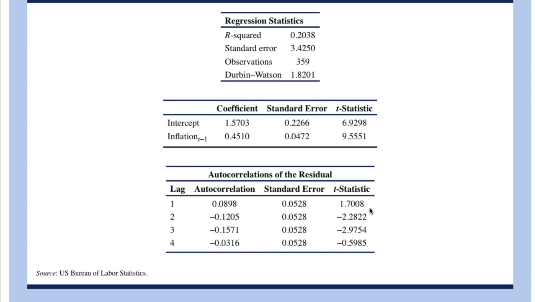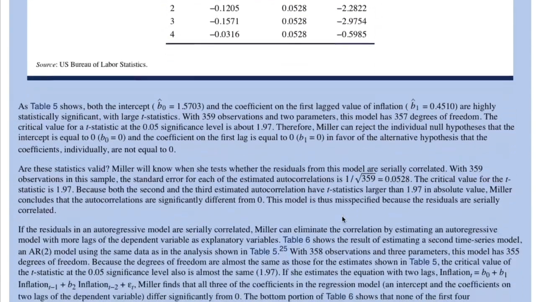So let's have a look at our t-statistics. 1.7, that looks fine for a lag of 1. But 2 lags back, we have correlated errors. 3 lags back, 2.97, that's going to be significant. We have correlated errors there, but not 4. So 1 and 4 is okay, but 2 and 3 don't matter. We still have correlated errors here. At 2 lags back, we have correlation. At 3 lags back, we have correlation. None of this matters anymore. So at this point, we have serial correlation. There's no point in interpreting the results. We need another model. So what do we do?